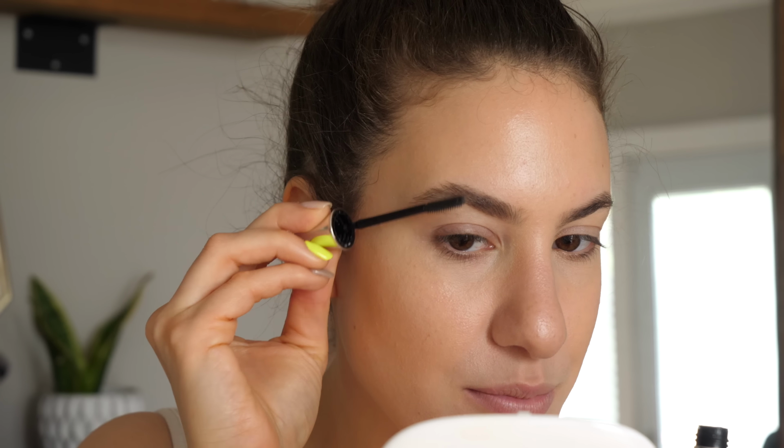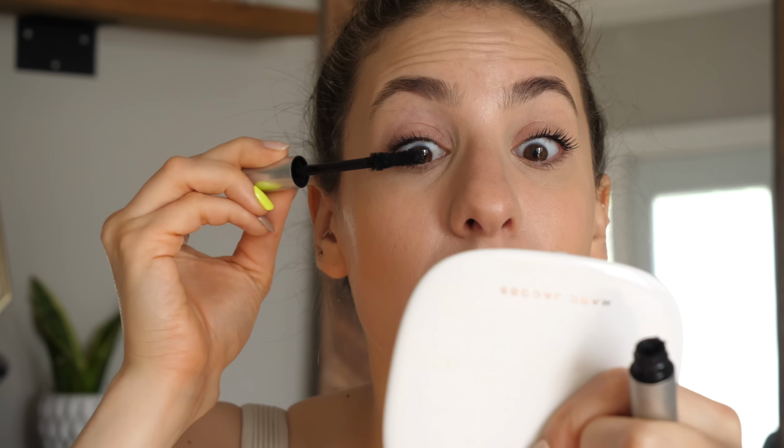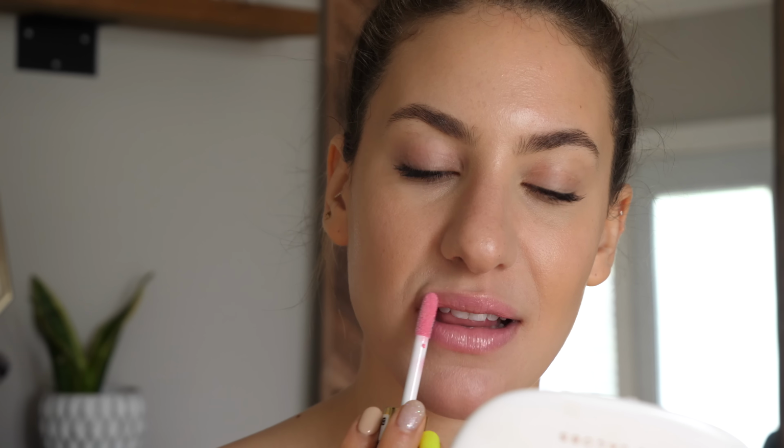Okay, just to really quickly finish off this look, I'm just applying some brow gel to my brows. This is just my Benefit one. I know it's not from the drugstore, but I just want them to be very quickly groomed. It's not really part of the look. For my mascara, I'm gonna take my CoverGirl Exhibitionist mascara in Northern Black. So for the lips, I just want something really nice and glossy, so I'm gonna use this Milani Keep It Full lip gloss in Sparkling Pink. It's a really nice everyday gloss. I love the color of this.